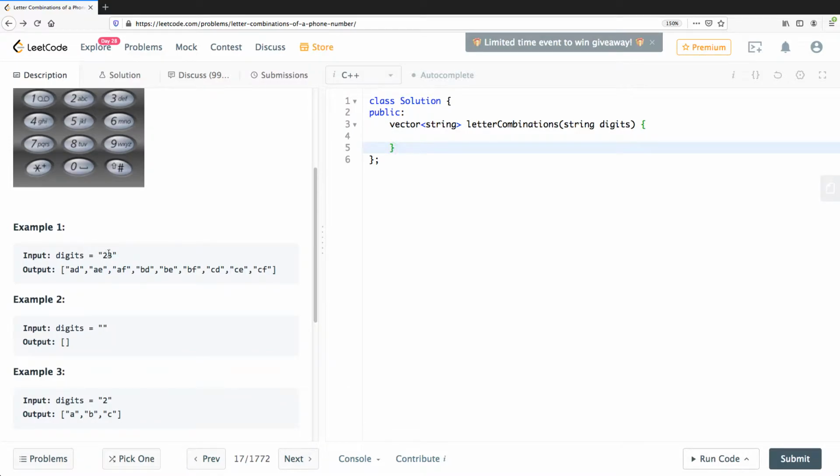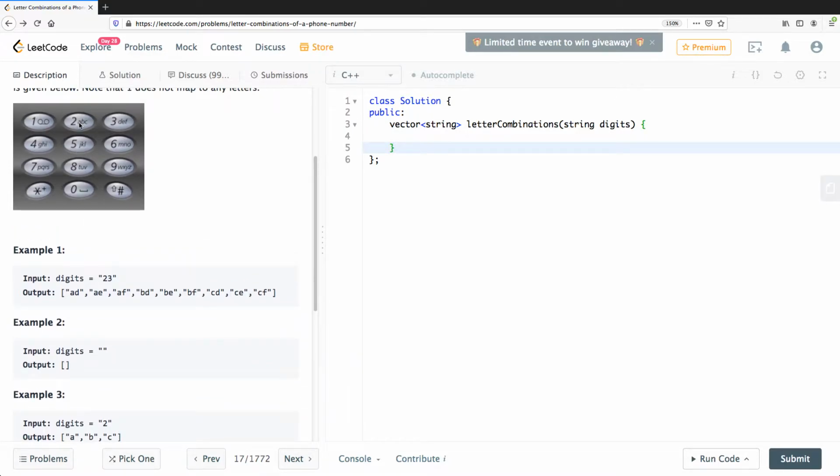So 2 and 3. As you can see, you have to start from the first number like 2. So let's do a little bit of exercise here. Since we know that 2 is mapped to A, B and C, and 3 is mapped to D, E and F. So then what happens?